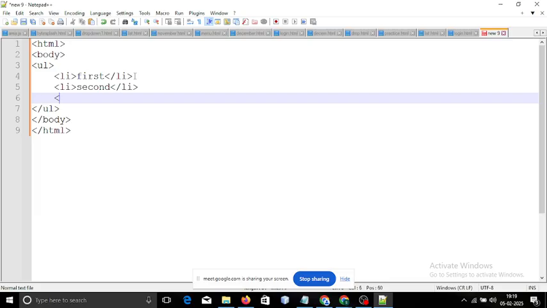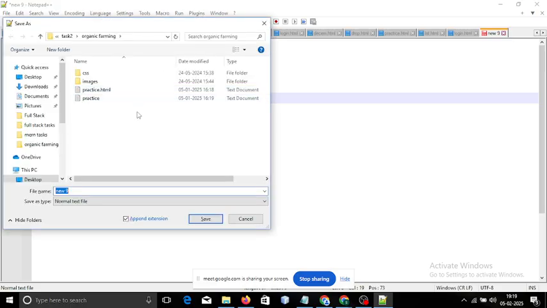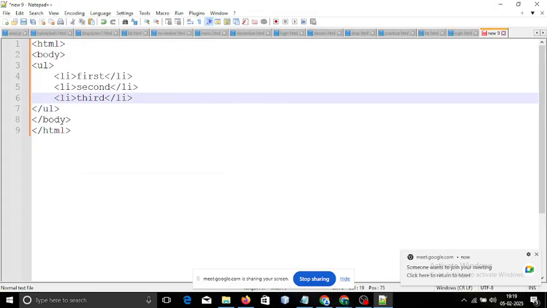I'll also take one more LI, third, closing LI tag. So all these things are my list elements here. I'm going to save this as list one dot html.